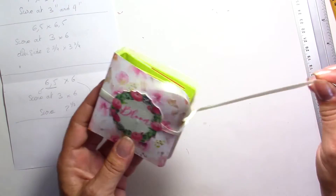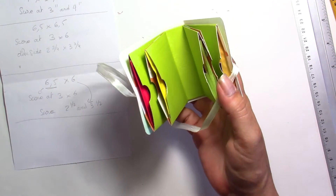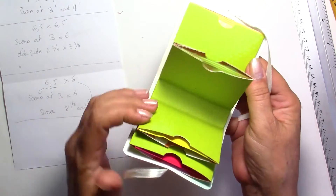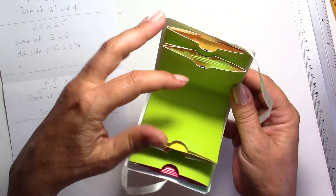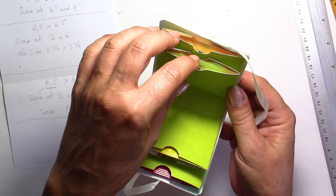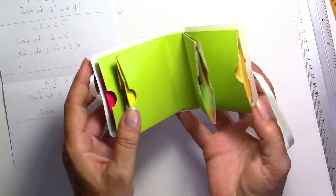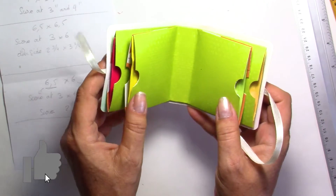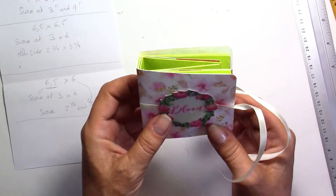Let me open it. I've put a little ribbon here and I've decided to put only four in here. Obviously you would have some space to put something else, to put another piece and put more tea bags in there, but I thought that I might put something else like maybe a little candy or something. I wanted to save myself a little space.